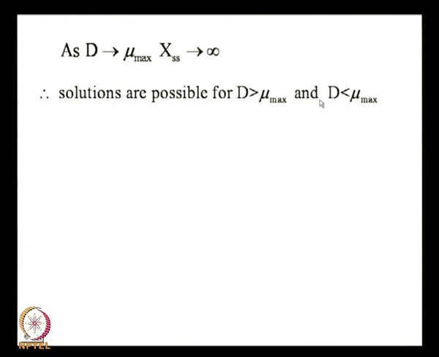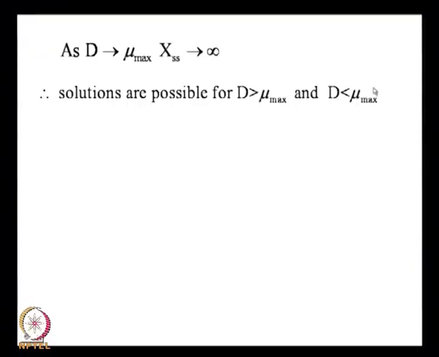Is it clear? What did we get from our initial assumption of sterile feed? We got that d equals mu, and d would be less than mu max, because mu max is always greater than mu. So, we are actually working in this space of d less than mu max, just to make sure that this is a feasible range. For d equals mu max, there is no solution because this whole thing blows up. The solution is only possible for d less than mu max, and we are working in the space of d less than mu max.